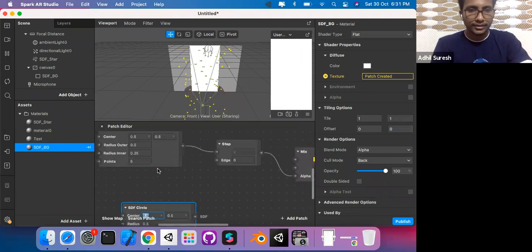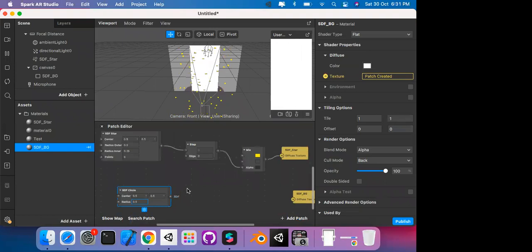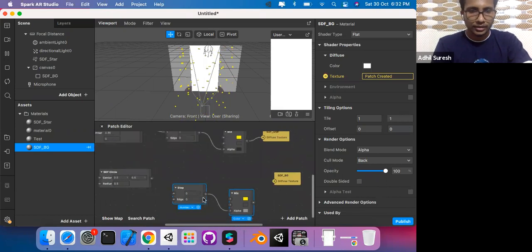So it's the same as this, the center and the radius of the circle. So we are going to copy this and paste it here.